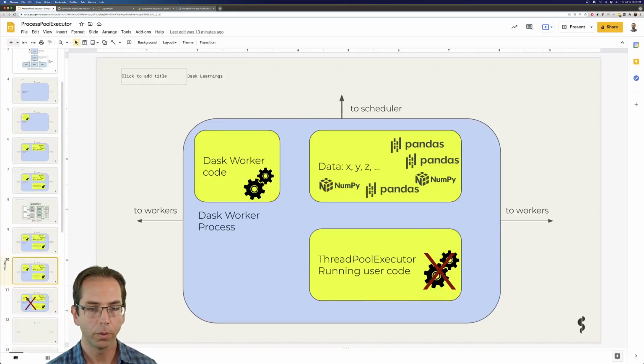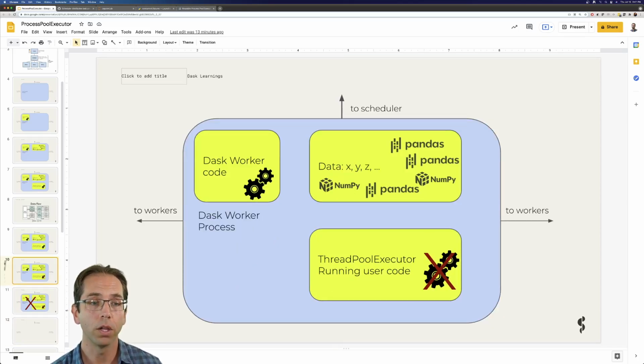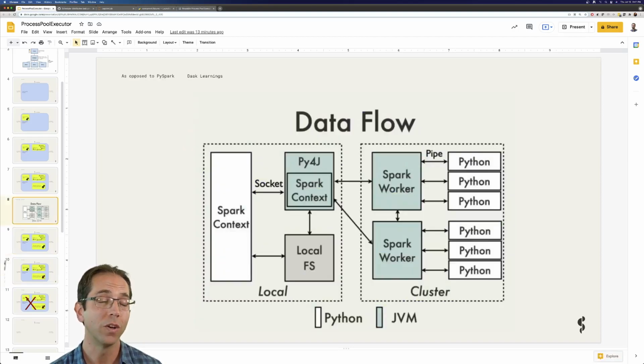So again, similar case to what we saw. User code was killing the full process. And that means that the Dask code goes away, and that's really disruptive. So this is a challenge to our model of a shared memory environment where the Dask code and the user code are running in the same process. In this particular case, that was a bad choice. We would have been better off with a PySpark-like model where they're separated.